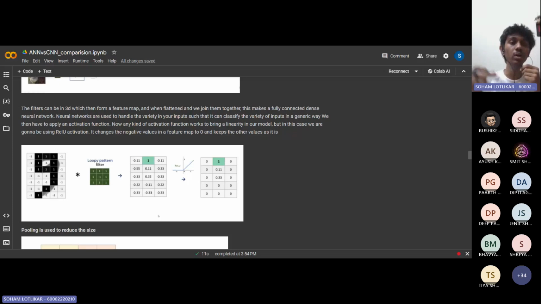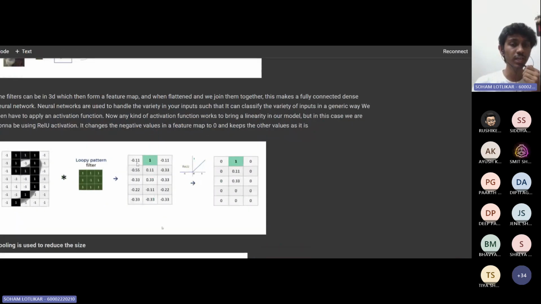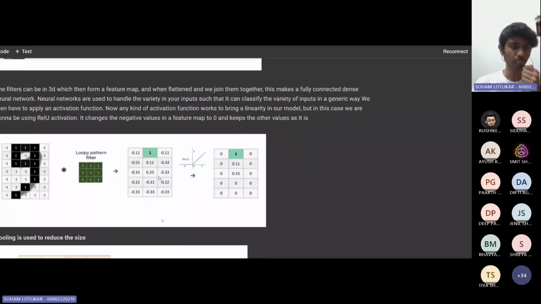That's the reason we use curve functions or any kind of activation functions to have non-linear outputs. Over here we're using a ReLU function. What a ReLU function does is simple. Negative values it will convert to 0, while the positive values it will keep the same. So you can see minus 0.11 it would make 0, and 0.11 is going to stay the same.